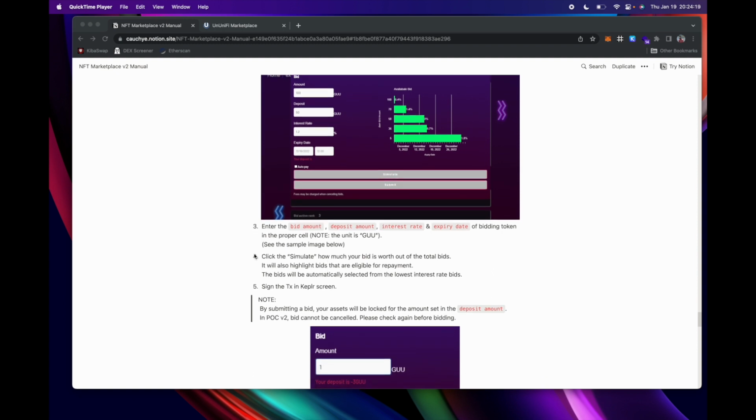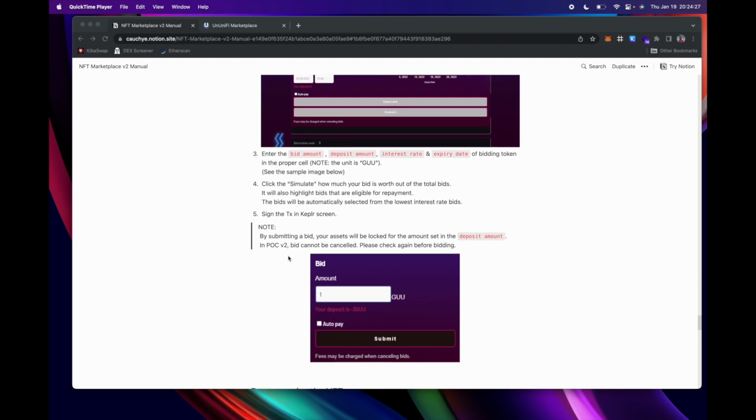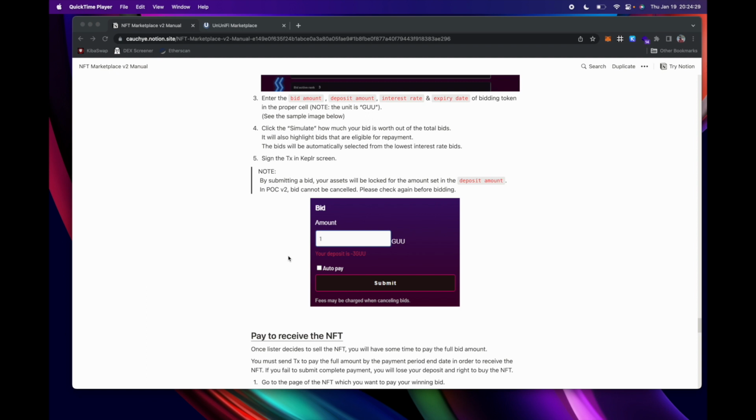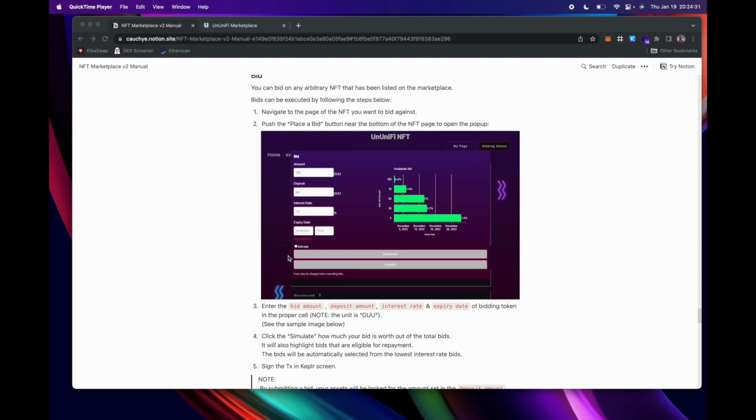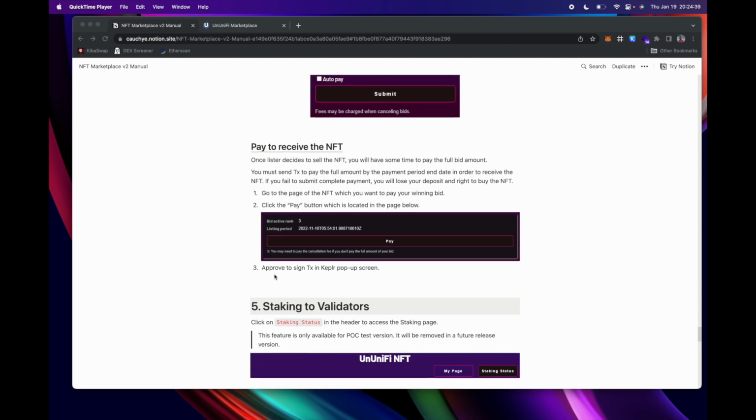And then you can also, again, simulate your bid in comparison to other bids. And then you sign a transaction to submit your bid. As a reminder, when there is the deposit amount, you cannot cancel a bid, so make sure that your deposit amount is correct before you click submit.